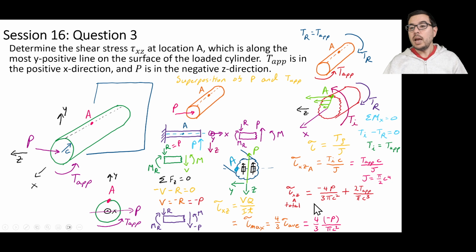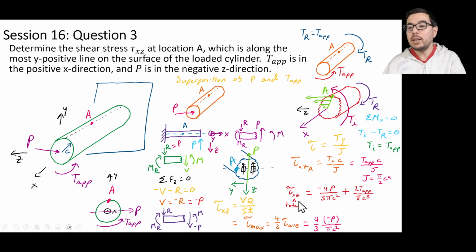Yeah, and I would be for a circular cross section, I guess I should say that, right? That pi over 4 c to the fourth is for a circular cross section, not a square cross section. For a rectangular cross section, I would be b h cubed over 12. And if a is the side length, then for a square cross section, it would be a to the fourth over 12. Anyway, just trying to make sure that I'm not spewing things that are incorrect.